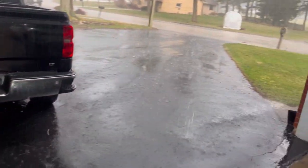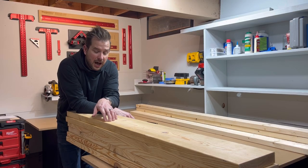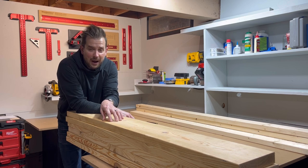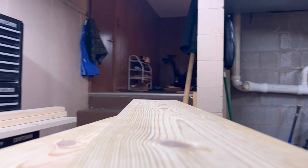That's why we're working in the garage today. Getting a little dusty out here. I'm gonna do the same process for the top as I did for the bottoms, where I go through and cut these down. These are actually 2x8s, so they're 7 1/4, and I only need these to be about 6 inches. So I'm actually gonna go through and cut about 3/4 off of each side.